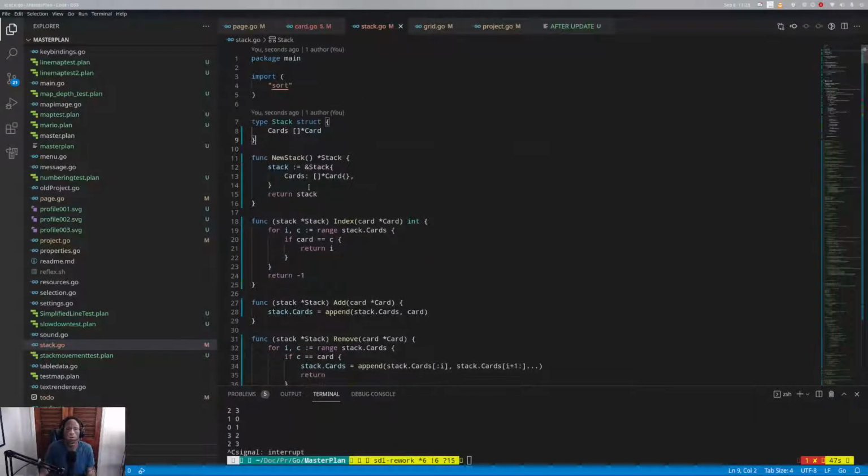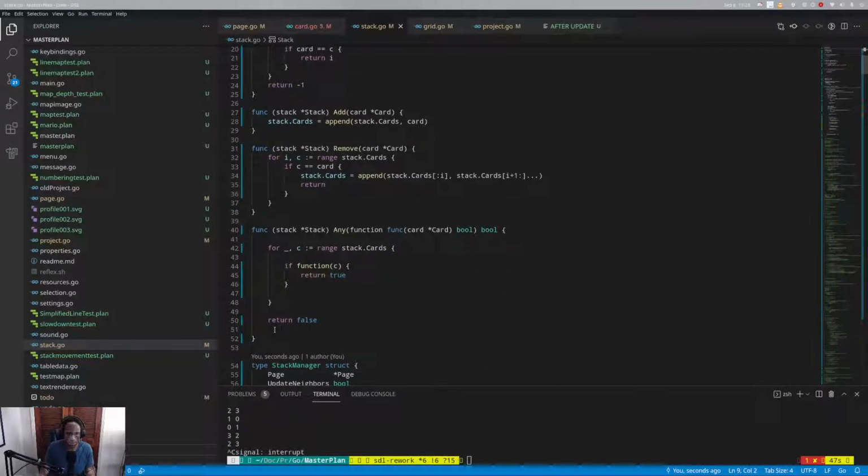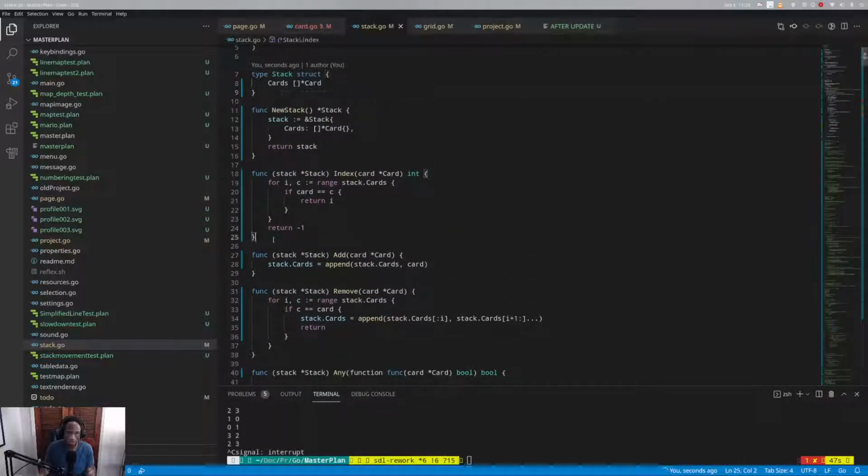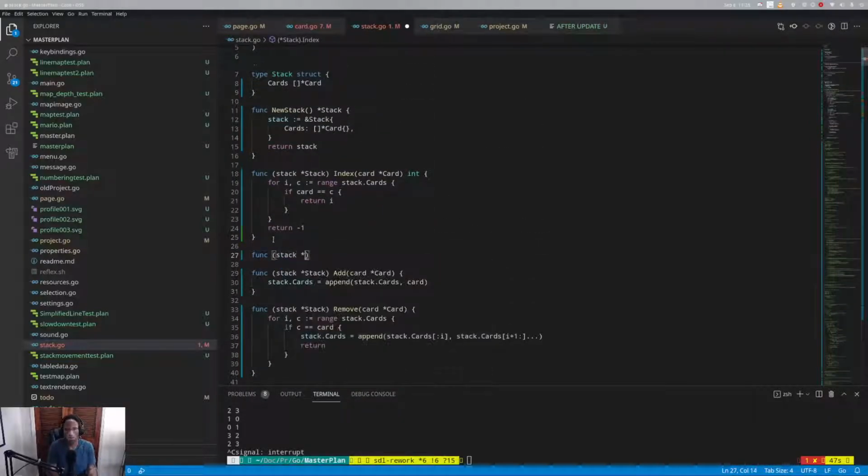Now I'm kind of wondering why do we even need a stack? I guess index is kind of useful. I mean, because we could just put them directly on the card. Put these functions directly on the card. I guess there's use for this. All right.